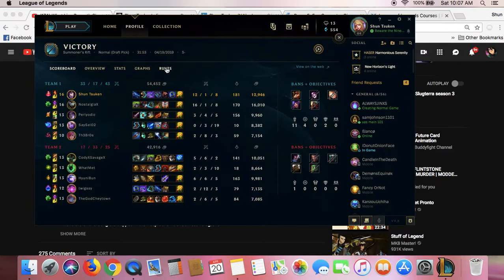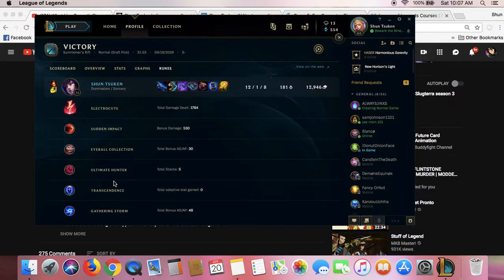But I'll show you what I'm using for runes. I almost always use Ultimate Hunter now instead of Ravenous Hunter. He overhealed in the lane phase, and it's non-existent, and even in team fights later, if you get matched up, it's still pretty non-existent. You get plenty of healing from your Q passive. But Ultimate Hunter and Sudden Impact pair really nicely for early. It means you can proc Sudden Impact a little more often.